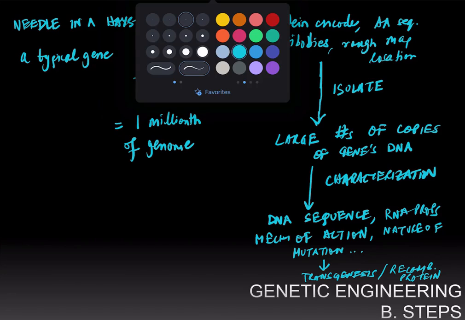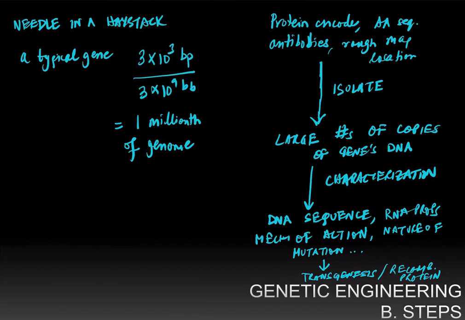So now, one thing that's really important in carrying out any of these steps is that you cannot work with a small amount of DNA. A cell has only two copies of the DNA of a gene that corresponds to just attograms of DNA. Whereas, if you want to work with that gene's DNA, do any experiments with it, like characterizing it, sequencing the DNA, you need amounts like nanograms.